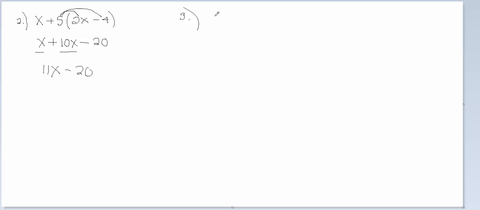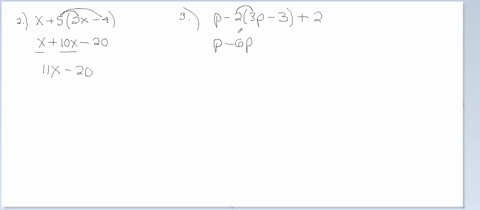Let's do one with a minus in it, because these ones are hard. So what if I have p minus 2 times 3p minus 3 plus 2, something like this. Again, this is an expression because it doesn't have any equal signs in it, and we're going to simplify this the best we can. So we start with leaving this p here, and then we start with a minus 2. Think of this as a minus 2. That's confusing a little bit, but minus 2 times the 3p would give you a minus 6p. So we're going to distribute and get rid of the parenthesis.